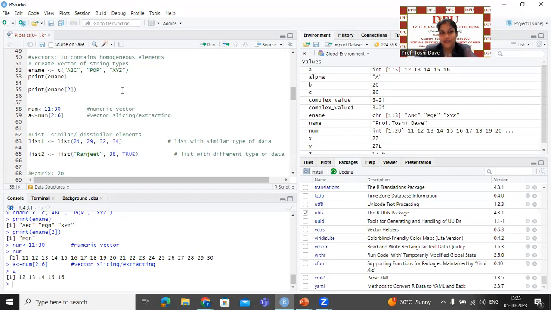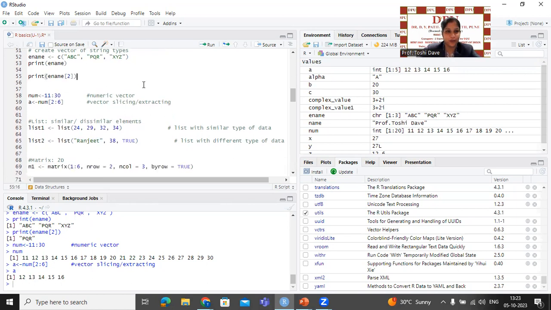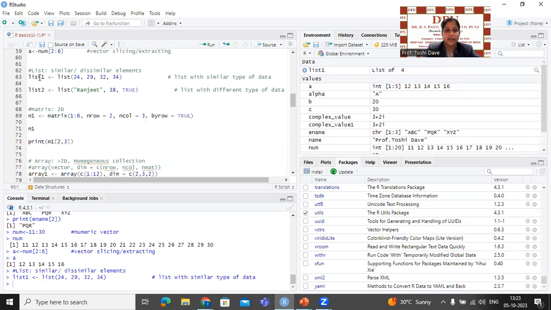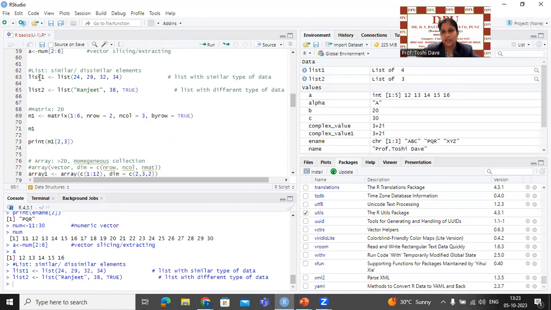Specifically for vector, if you are changing over there, that is not a vector anymore. It will become a data frame, which is the next data structure. Clear? Hold on, I will take you to data frames also. So list1 is having similar data types and list2 is having heterogeneous data types. List of 4, list of 3 elements.